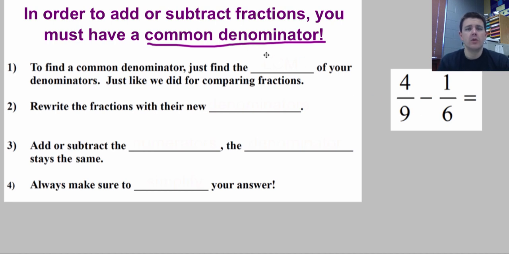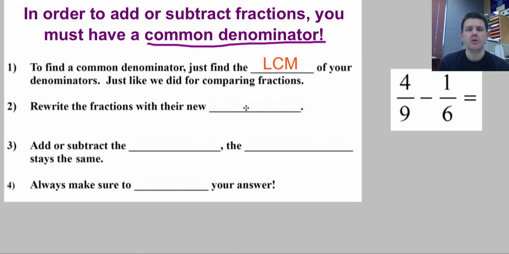So the best way to do this is let's jot down these steps, and this is what we do for each one of our problems. First we need to find a common denominator. We want to change these denominators to the same thing. To do that, we find the LCM, the least common multiple of our denominators. So basically, what could a 6 be turned into? What could a 9 be turned into? What's the first thing that both of those numbers change into? So think of 6, 12, 18, 24, counting up by 6s, counting up by 9s.